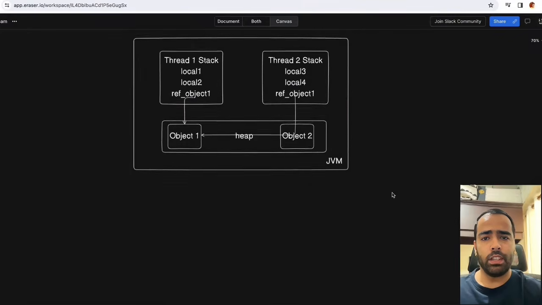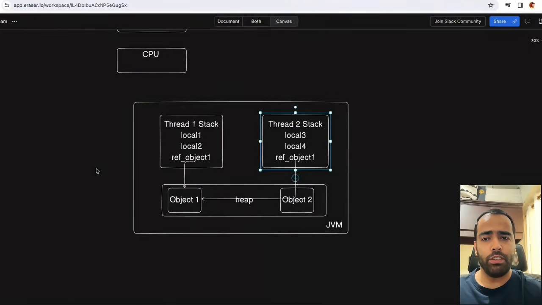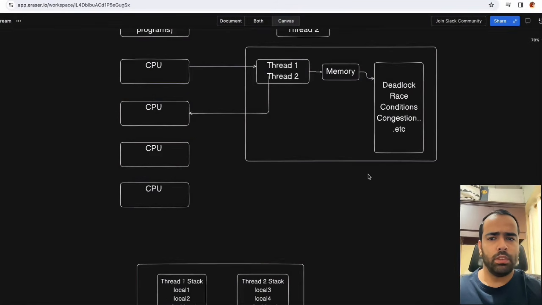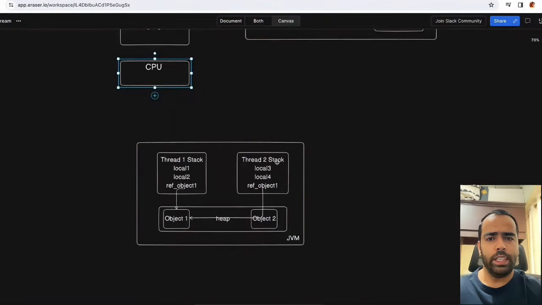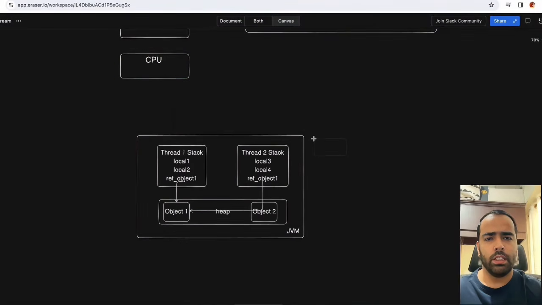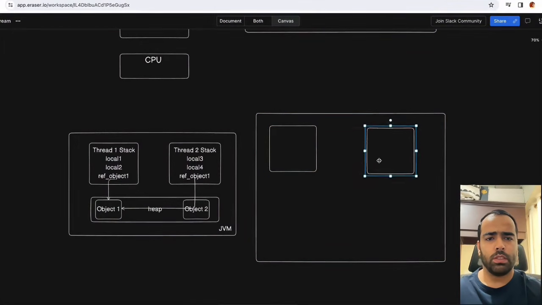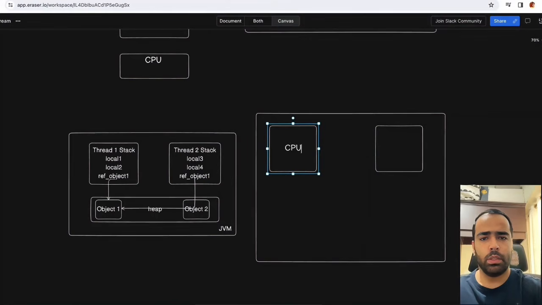And if we combine this JVM with the CPU architecture, now let's understand how these CPUs will deal with multiple threads. Let's say you have one machine, and in your machine you have two CPUs. So I will just do it like this: CPU 1 and CPU 2.